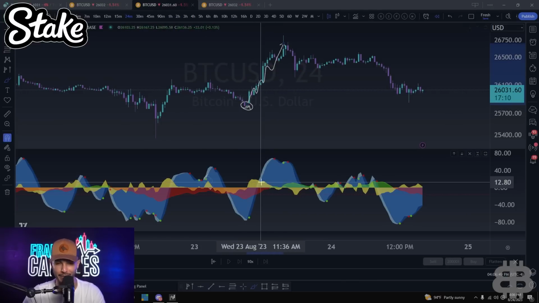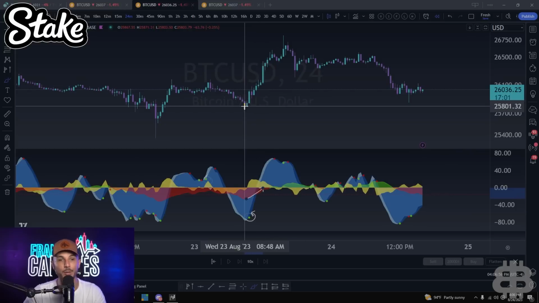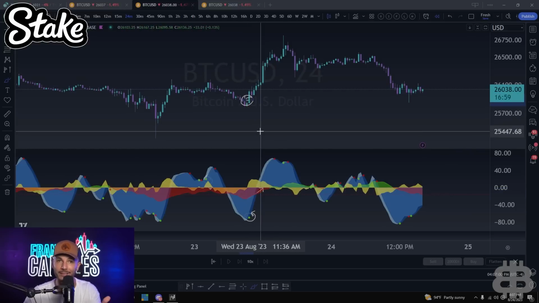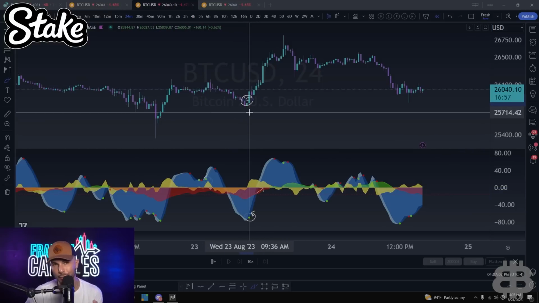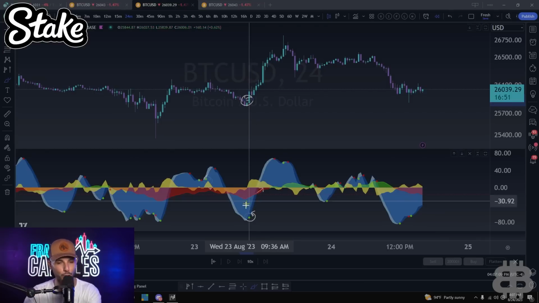And again, you could start to see when you start to combine this stuff with not only the green dots, but also money flow trending up, you can kind of go through a checklist of multiple confirmations to enter a trade. And again, you don't just want to go off one indicator. You don't just want to trade the green dots. You want to take the green dots, the money flow, and the VWAP, as well as the momentum waves to get good entries.